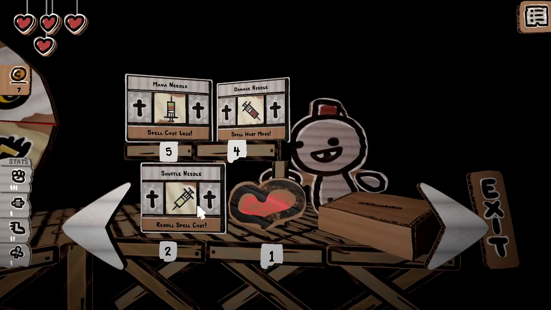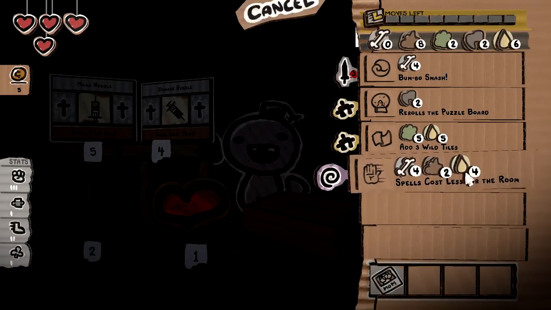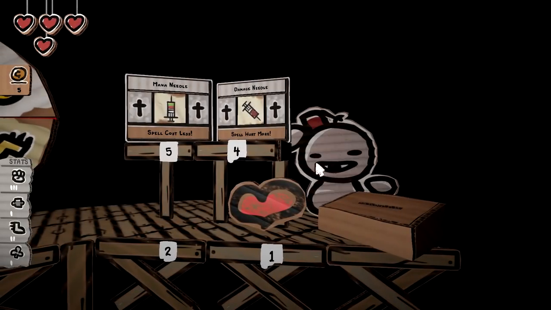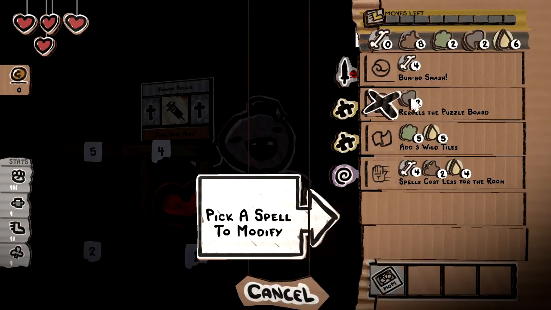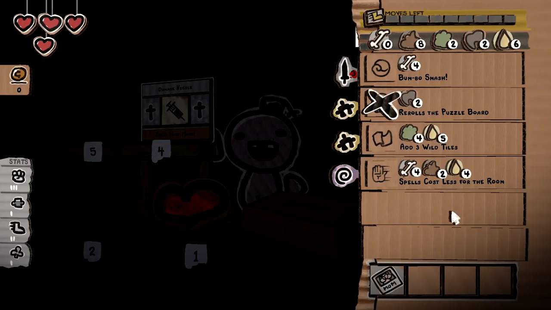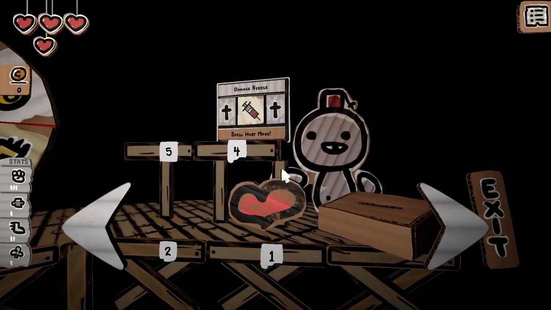But these are interesting because you can make certain things better. So, you know, reroll spell cost. This spell right here has a terrible cost to it. We reroll it and it's actually like the exact same. Spell cost less. We can't make that one cost less, but how about this one? All of a sudden it's a 4-5 now instead of a 5-5. So those are the kind of things that you can do in Legend of Bumbo.